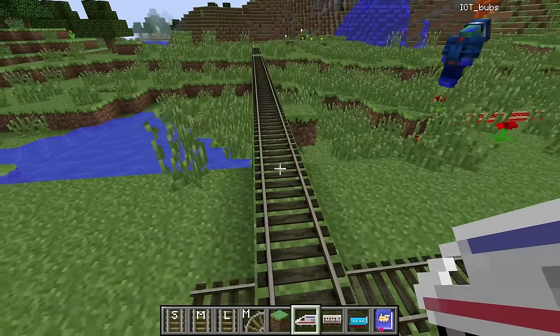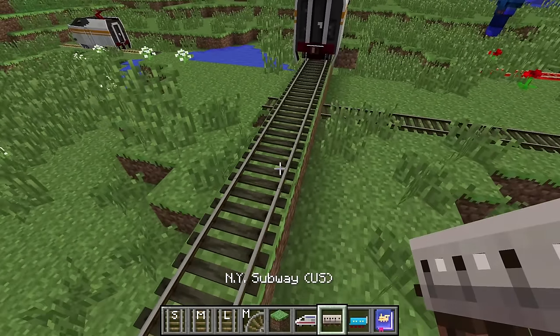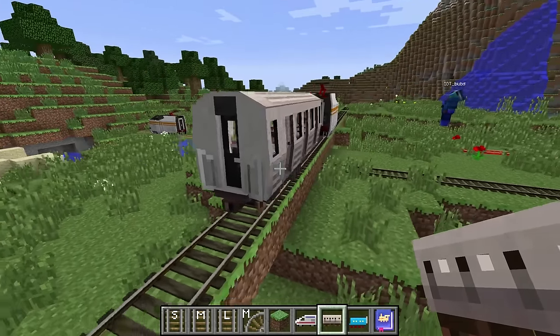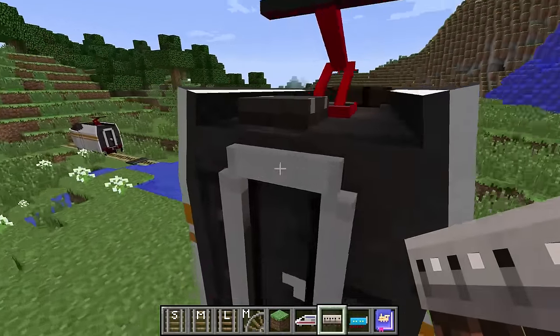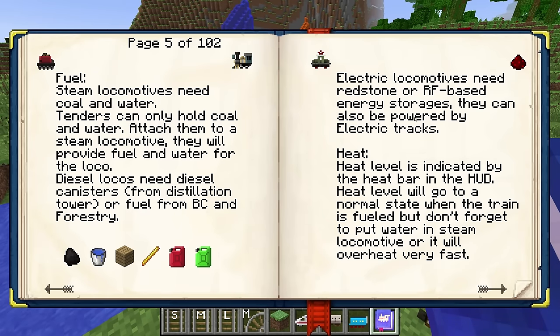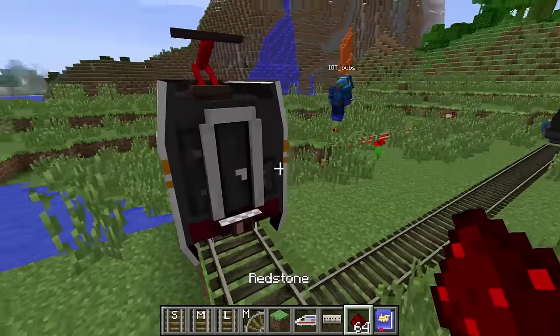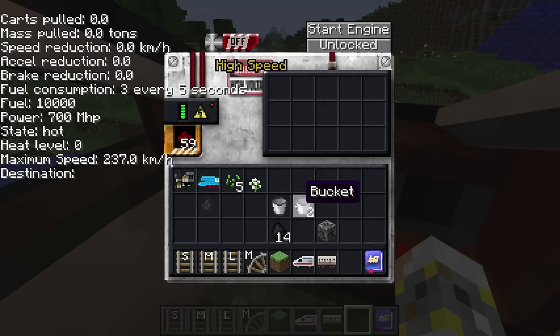Now I'm going to use the electric train just because it looked really cool. I'm going to use this track for testing because I also noticed that there's a subway train. I wonder if I could attach it. And if so, how? Okay, first I'm going to find out what I need to use for fuel for these electric trains. They need redstone or RF-based energy storages. Let's get some redstone. I'm going to go ahead and get in this bad boy. Press R now that I know how the fuel system works.